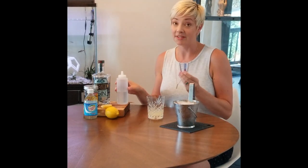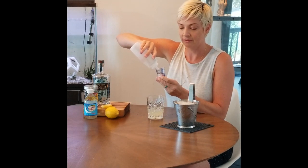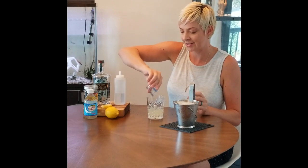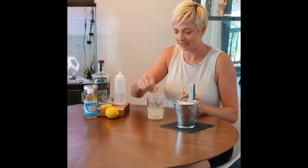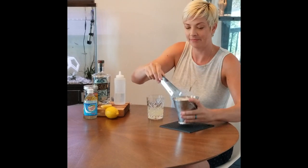Simple syrup is 1/2 ounce, so we will fill this about halfway full. Simple syrup is once again just equal parts water and sugar. We give that a little stir and top with ice.